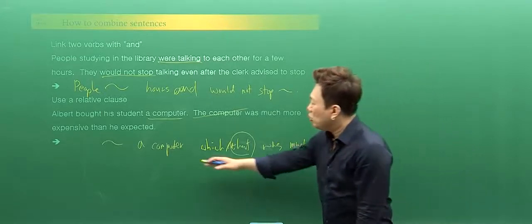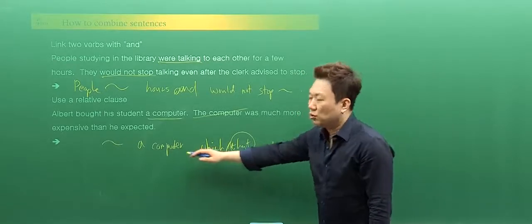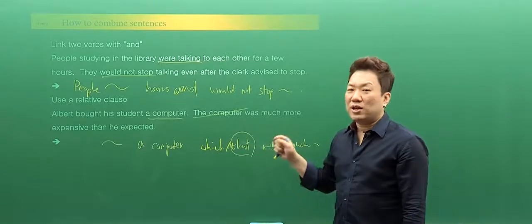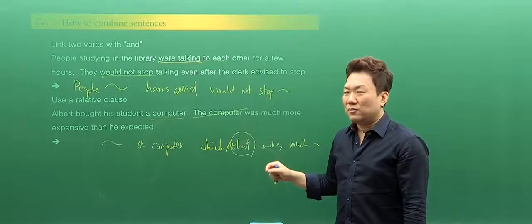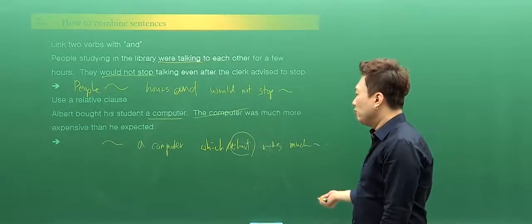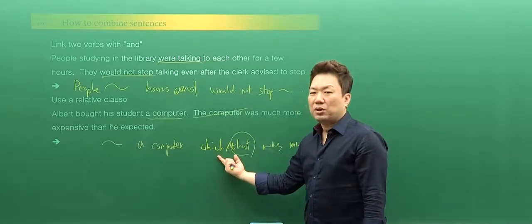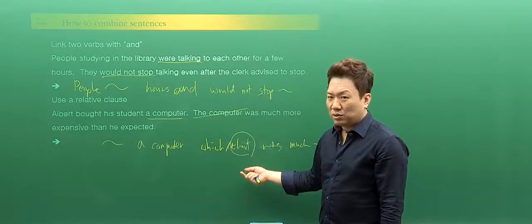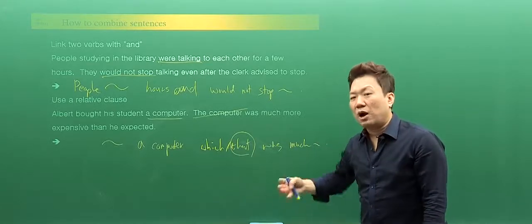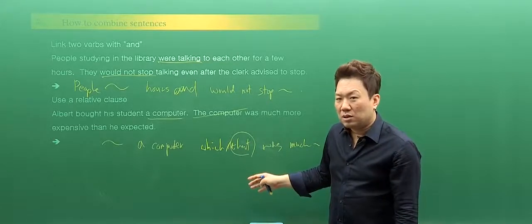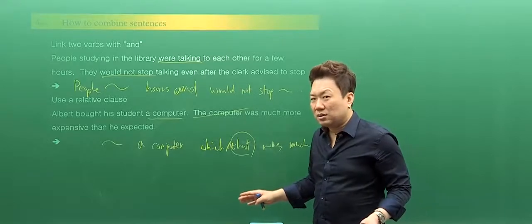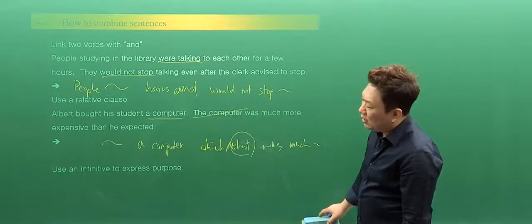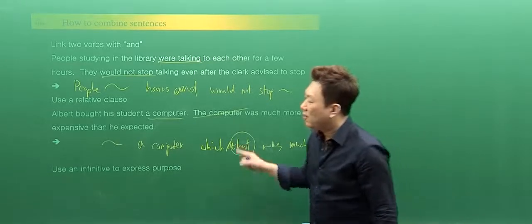Okay? So we may use those adjective conjunctions to combine those sentences. Okay, different from the grammar and usage questions I mentioned in the previous lecture, this one can appear on the test, both of them. They're not going to ask you which one is a better choice. This time they just ask you how to combine those two sentences. Okay, so this is a different process. Right? Good. So let's look at another one, the last one, the use of infinitive.